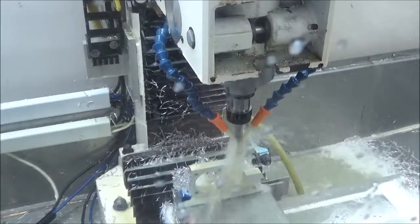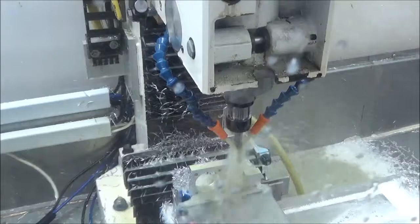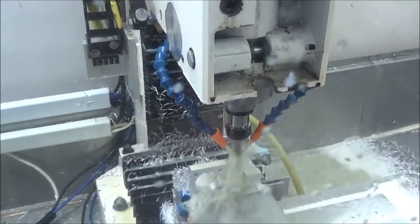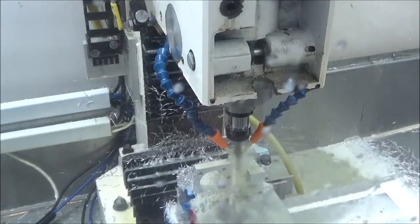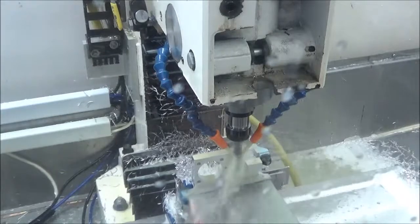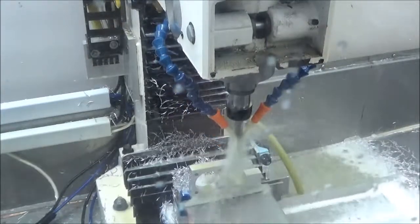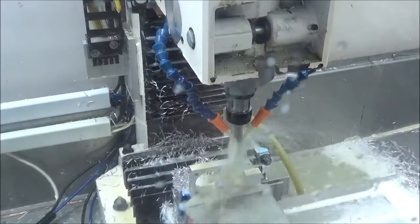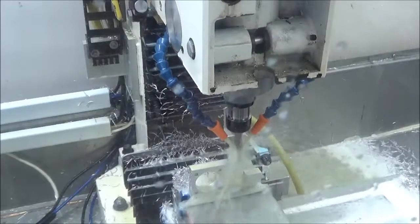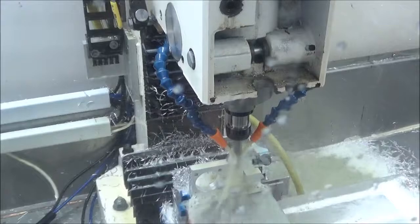Okay, this is going to be the contour, the first contour for the first little step there. This is a different height than the last one. This will make two passes here to clean this up. Pretty much cleaned the floor up there. Now it's going to go and it'll take about 5/1000ths off of that wall there.